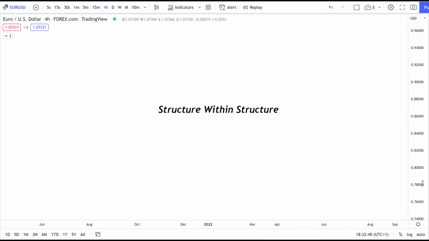This video is just a quick one about structure within structure, and how we don't need to complicate it. We don't need to complicate it. Just understanding expectation order flow and structure, and what that structure looks like on a lower time frame, to basically get into trades. Cool, let's get into it.